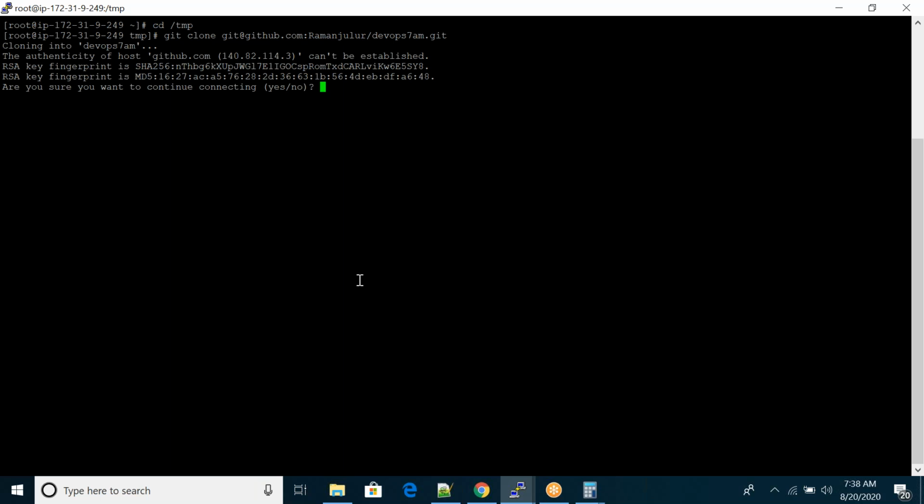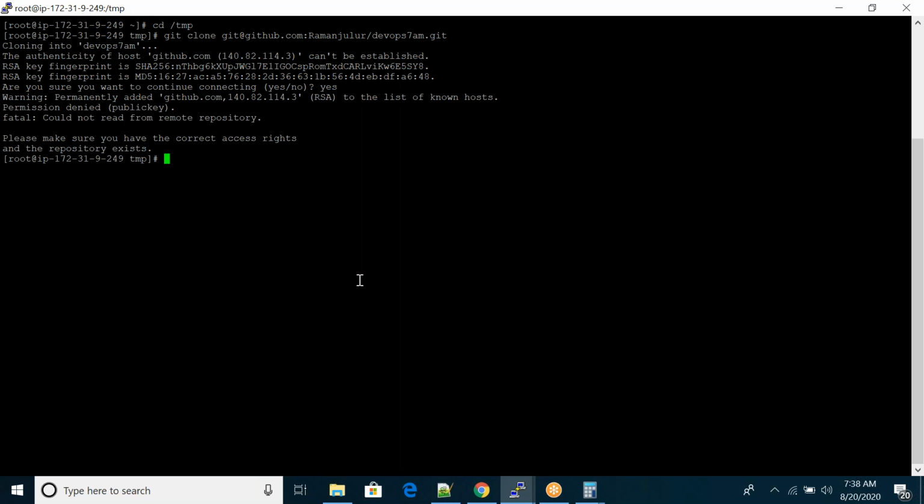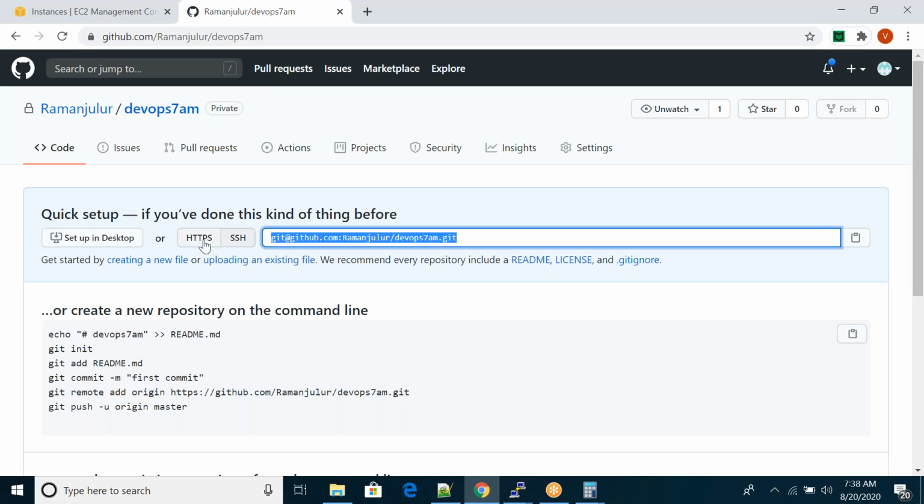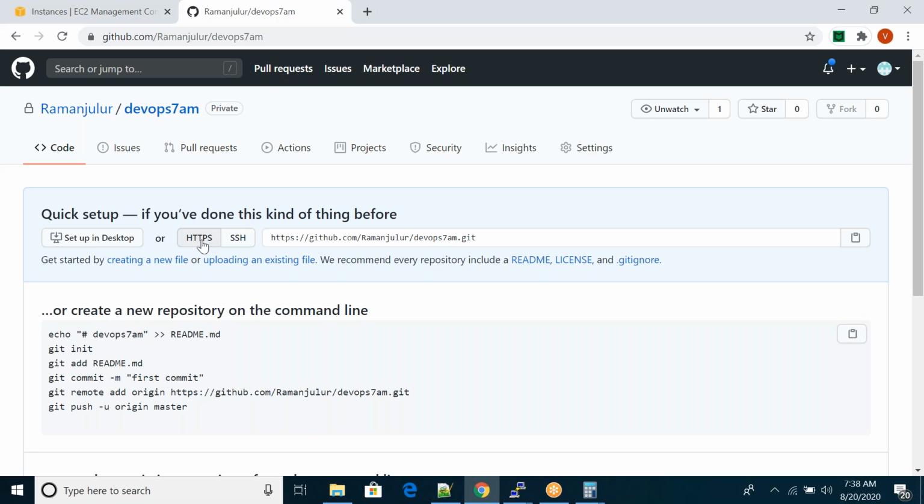Just press enter. Make sure it's correct. Okay, as per the SSH keys, take the HTTPS link, not SSH, because we have to configure the keys, which we'll discuss later. Click HTTPS and take the HTTPS link.